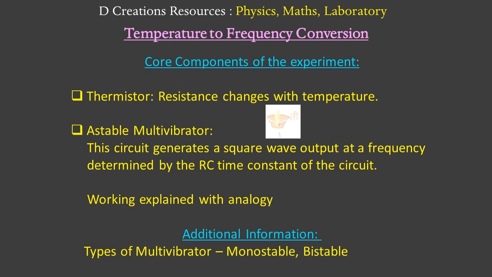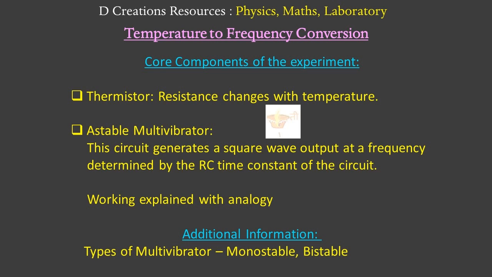Now, in order to talk about an astable multivibrator, let us first talk about a multivibrator. So, a multivibrator is an electronic circuit that generates either a square or rectangular waveform. It's also called a non-linear oscillator or function generator. And it's essentially a two-state system that oscillates between two voltage levels, and it's widely used for generating clock signals or timing, pulse generation, etc. in electronic circuits. Now there are three types of multivibrators, namely astable multivibrator, monostable multivibrator and bistable multivibrator.